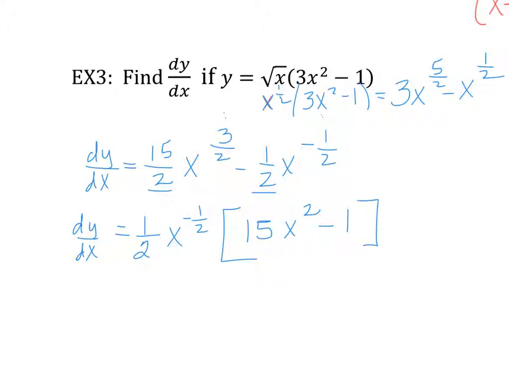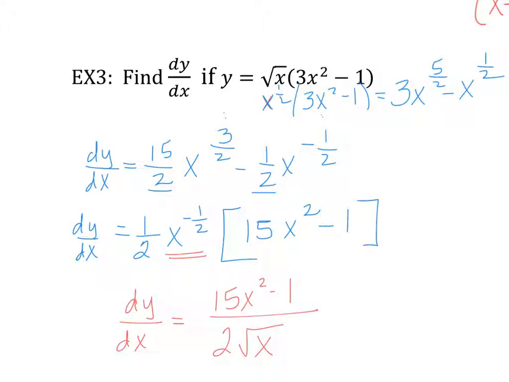But of course, they don't like negative exponents, so all I really have to do from here is the 15x squared minus 1 would stay on top. The 2 is on bottom, and most likely, a lot of times, if they have x to a power of 1/2, they usually type it with the square root of x. But if you wrote x to the 1/2, I would give you credit. So there you go. Could I have done the product rule from the beginning? I could have. I would have a different factoring out, but you would end up getting the same thing both ways. All righty. So we are good to go there.